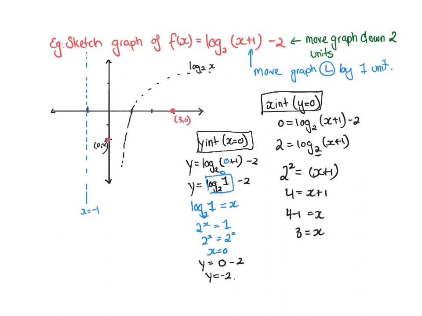So if we go and draw our graph, it asymptotes and looks something like that. It's a really bad graph. Make sure you do better than that. Okay, so that's that one.